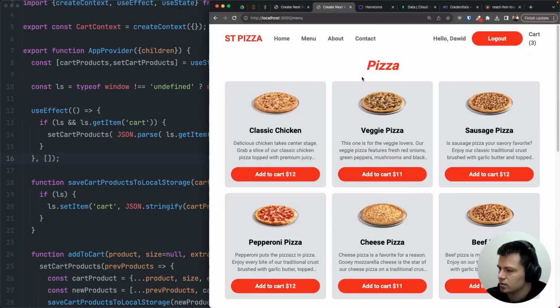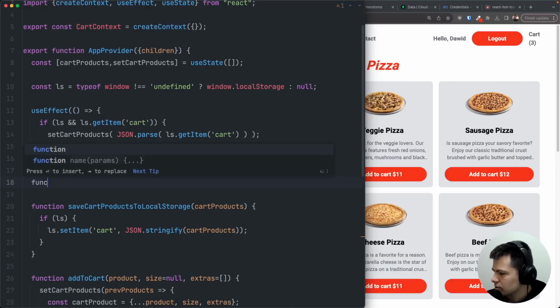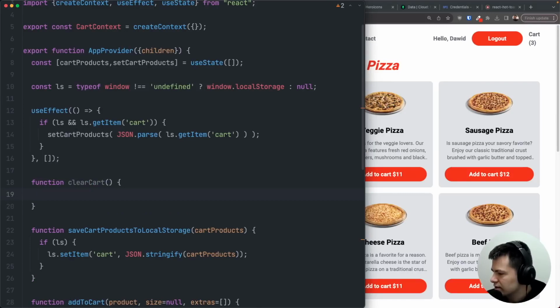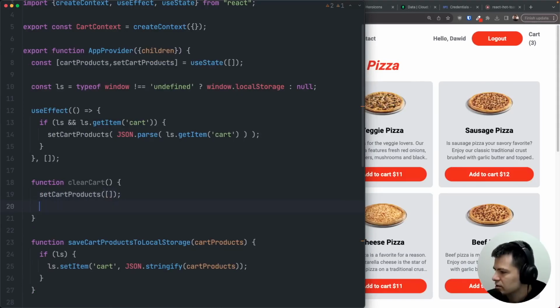Now let's see. We will probably need some other functions like clearCart or something like this. So let's do function clearCart, and this function will actually do only setCartProducts to an empty array, and save cart products to local storage, also an empty array.